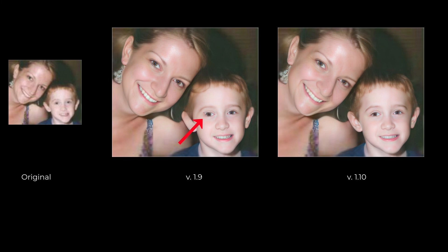One of the other big improvements is an update to Upscale AI — this is now Upscale AI 2.0, and it definitely shows Skylum's commitment to updating these extensions. I'm going to drop a quick example provided by Skylum to show you the changes — from version 1.9 to the new version in 1.10. You're going to see how in 1.9 the picture is a little wonky, with a problem around the eye on the young boy. Version 2 has better facial recognition and corrects problems like that, doing a really nice job of upscaling the photo.